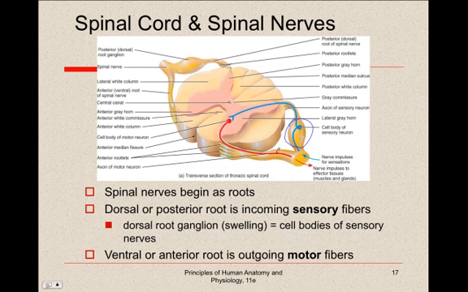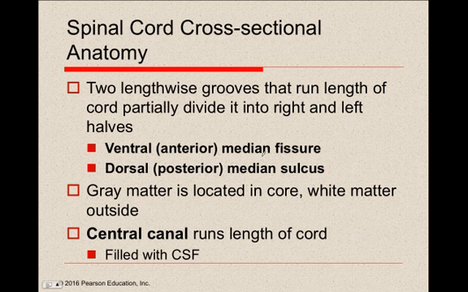Now the anterior root is going to be mostly your motor neurons. Those motor neurons are going to be multipolar neurons, and they don't have that weird structure where the cell body is hanging out. The cell body is continuous with the axon. Because of that, they don't have a ganglion hanging out here with the cell bodies. So that's some of the basic breakdown of the anatomy that we looked at in lab.